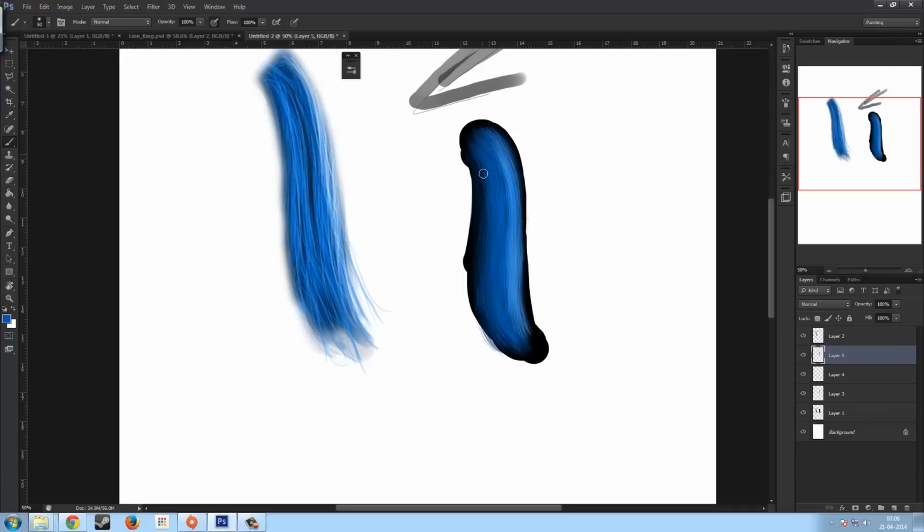Select the blue, light blue. Make it small at something like 5, and then start painting strands that go outside the hair, something like that.